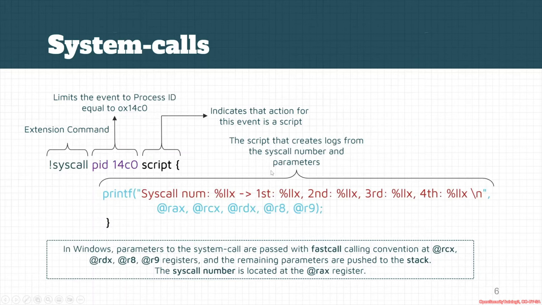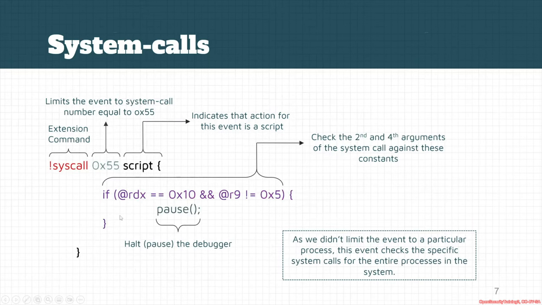As you see in the previous slide, in Windows we pass the arguments in R10, RDX, R8, and R9. So we can conclude that RDX is the second parameter, and R9 is the fourth parameter to a system call handler. Another important note about this syscall is that it generally won't be limited to a special syscall or a special process. So whenever you run the syscall or sysret command, events for these two instructions are triggered on the entire system. So it makes the system substantially slower, but still you can use the system normally and you can debug your system.